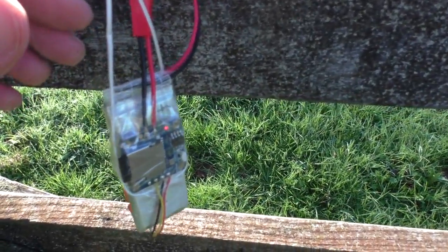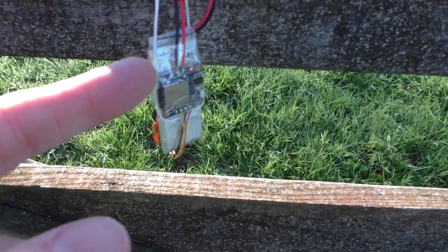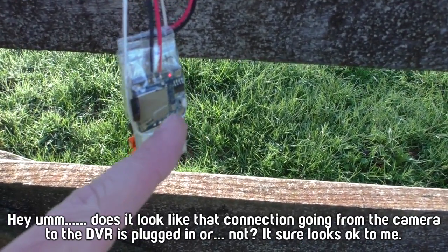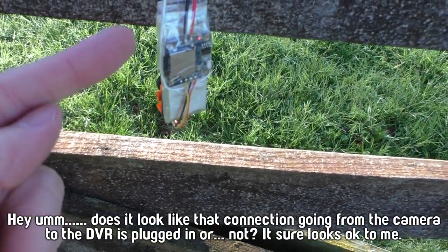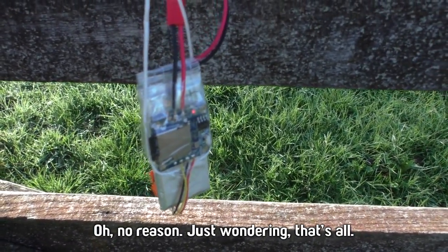Okay, I finally figured it out. Somebody was using a 3.3 volt step down regulator in between this single cell LiPo and the input, so it wasn't getting enough voltage to run both the recording DVR and the camera. So I just took the voltage regulator out and connected it straight to the LiPo.